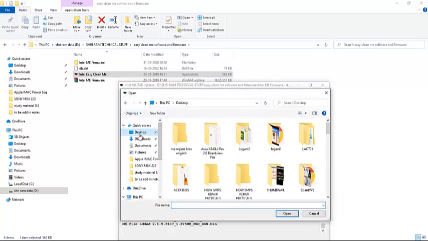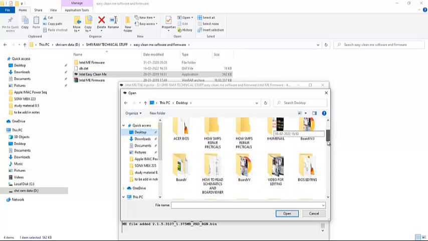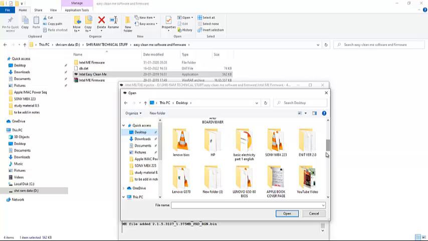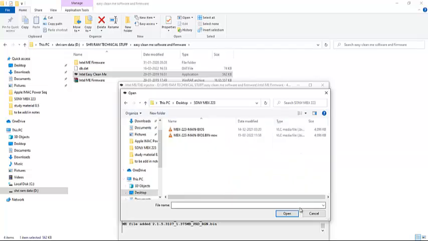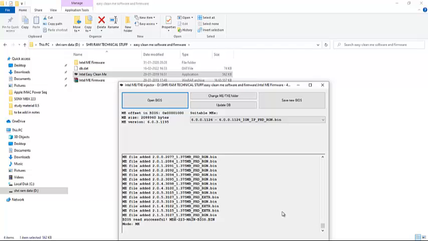Suppose I kept it on the desktop. So go to MBX223, we'll find where it is. See, this is Sony MBX223. Then click here, open. Now it's open.